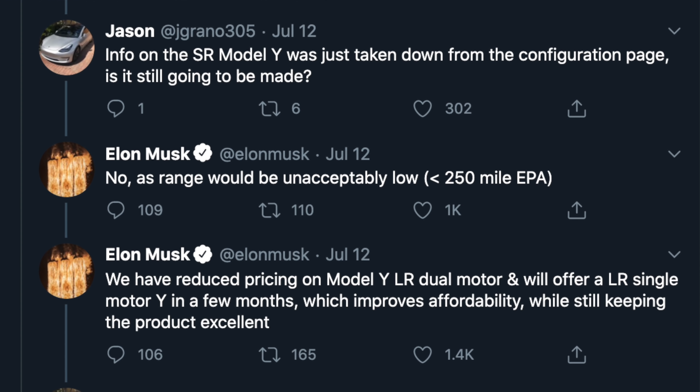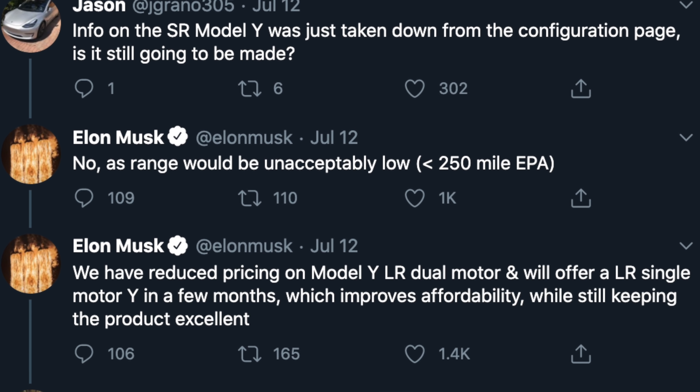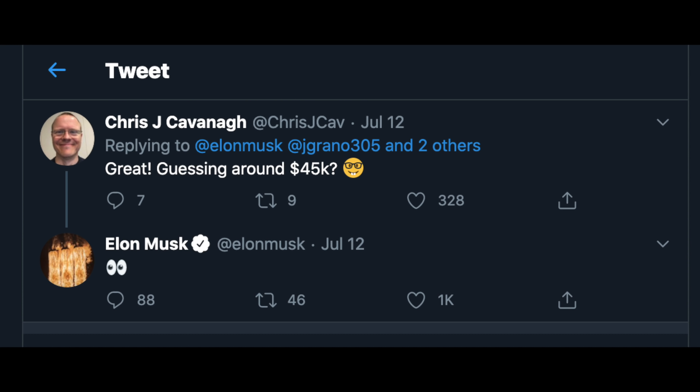But that's actually not the case. Elon took to Twitter and gave us a little bit of an update, saying that the Rear Wheel Drive version of the Model Y is actually coming, and it's going to have a range well over 300 miles, and probably be about $45,000. We haven't gotten the official numbers yet, but based on the difference between the Model 3 with All Wheel Drive and Rear Wheel Drive, we're expecting the range of this Rear Wheel Drive Model Y to be about 335 miles. It should be coming out within the next few months, and there are plenty of people that still have their pre-orders in back from March of 2019 waiting for this version.